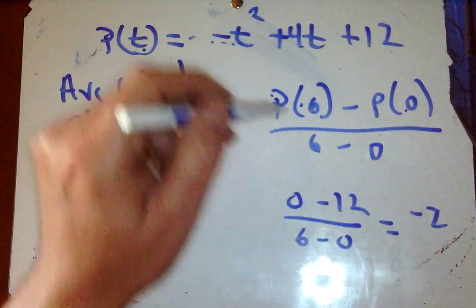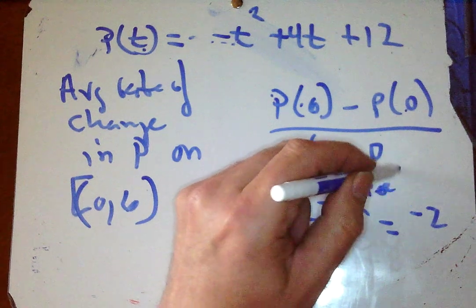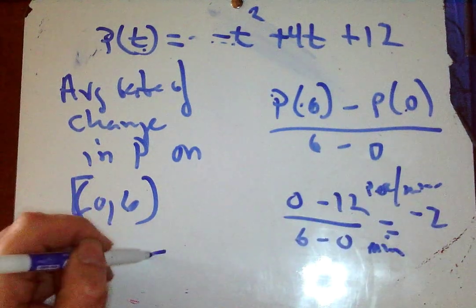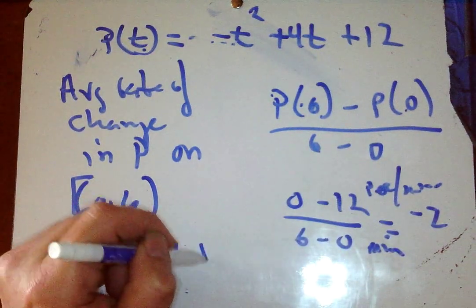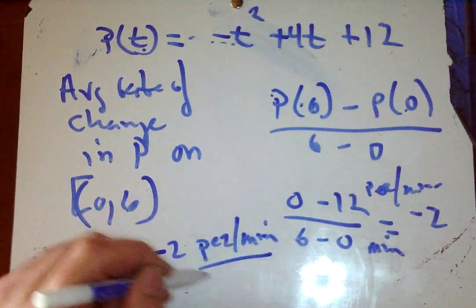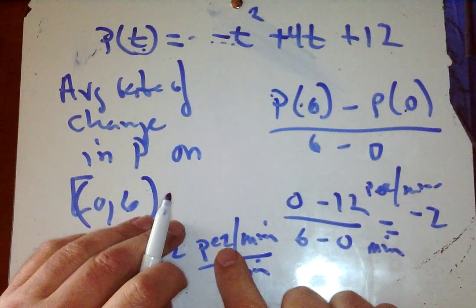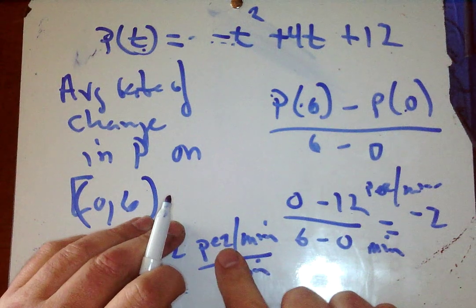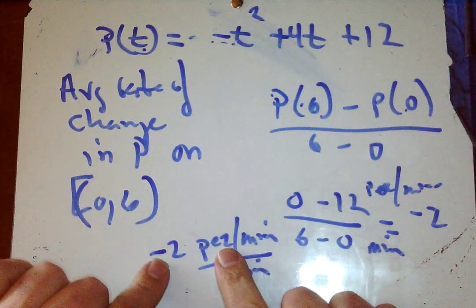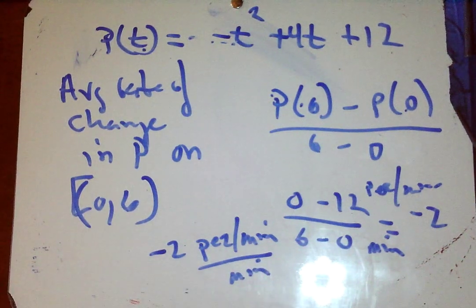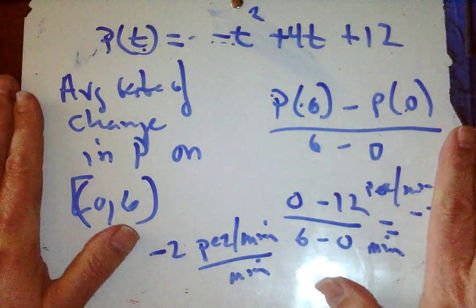And remember, the units on top are pes per minute, and the units on the bottom are minutes. So what are the units on this negative 2? Well, decreasing by 2 pes per minute every minute. So let's say at time equal to 1, I had 5 pes per minute. Then I go down 2. So 1 minute later, I'm now at 3 pes per minute. It's a change in the rate at which we're eating pes. Nice. So there's the average rate of change in p.